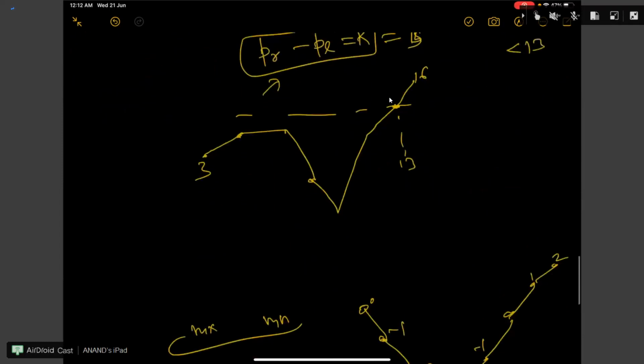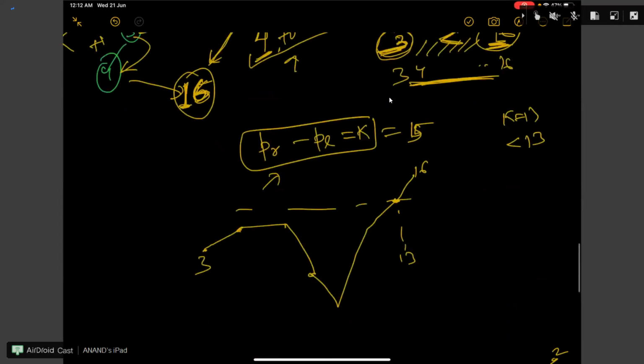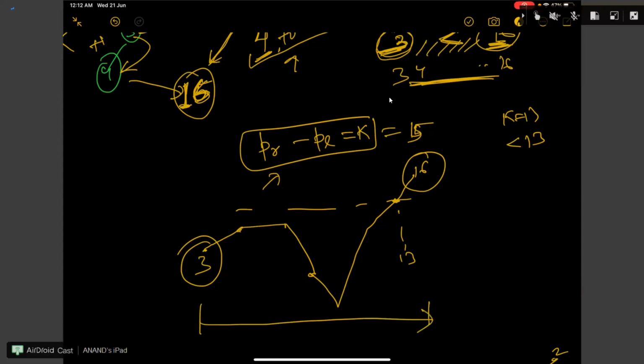What you have to do here is basically maintain two things. The first one is to maintain this increasing thing. That is, what is this maximum difference? What is this maximum difference on the path? Let's say first you got 3 and then you got 60. What is this maximum difference?